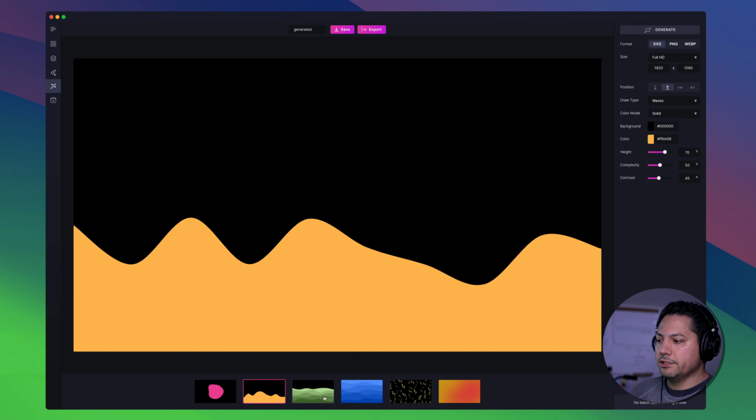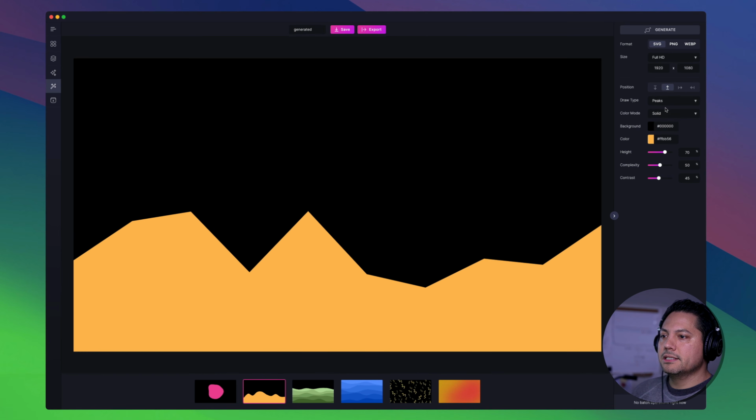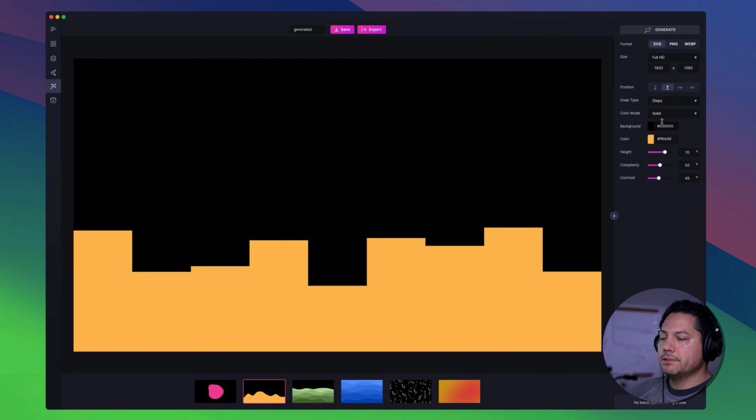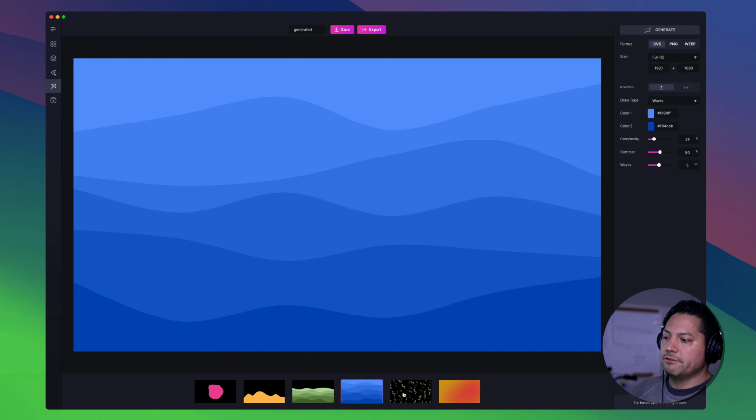And you have options here too for different types of backgrounds that generate different styles. You can choose waves, peaks. You can go with steps, right? And then you can choose whether you want those to be solid, linear, for colors. You can change the angles. So there's a lot of different stuff in here that's really cool to manipulate, to kind of give you those different backgrounds that you want, to kind of inspire you and to give you different resources for tools that you can use, right? And you have different options here from different background types.